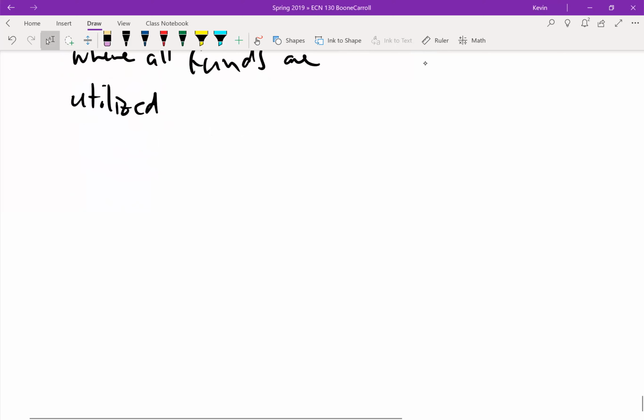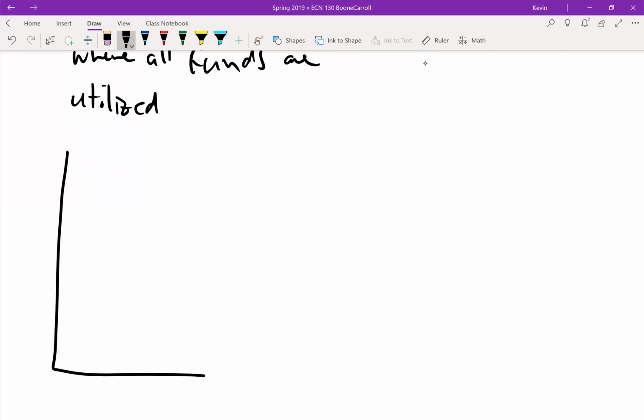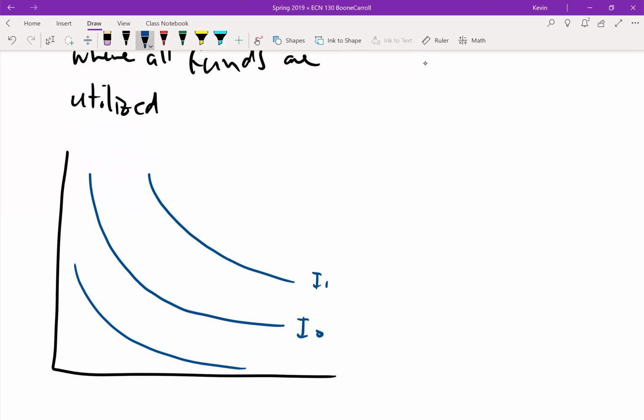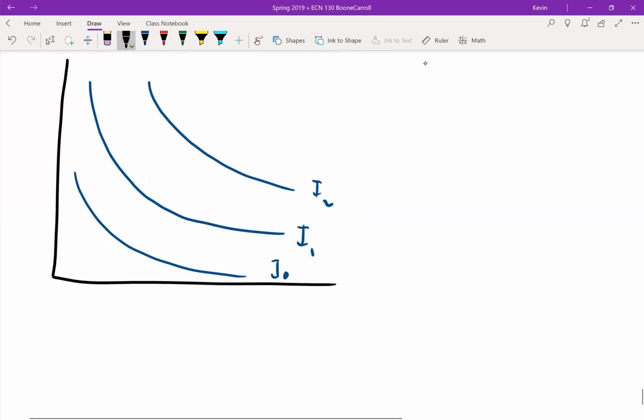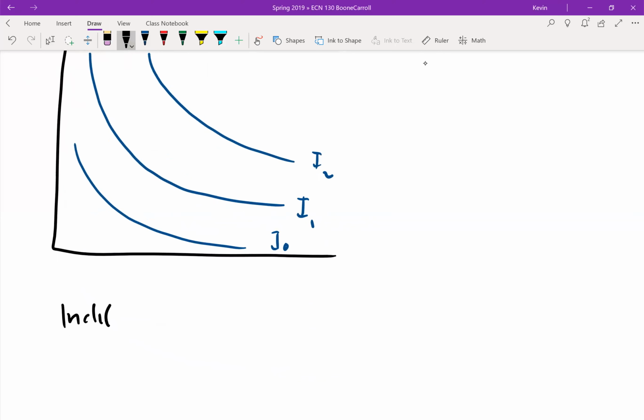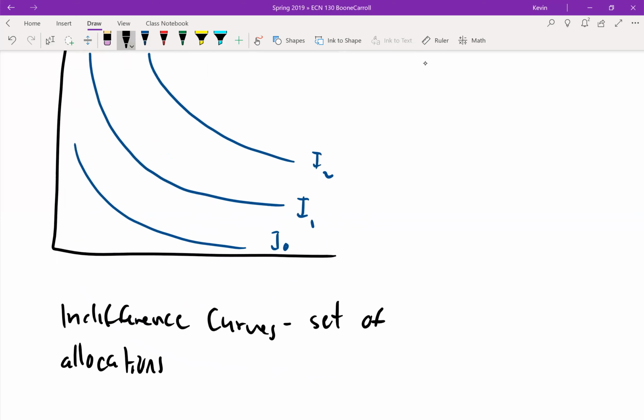So when we get into these, we run into these things called indifference curves, and they look kind of like this, right? And they can be higher than each other or lower than each other, right? Whatever we want them to be, they can be. A couple key things, though, if you remember, they're going to be downward sloping, and a curve that's higher is going to be preferred to one that's lower. But again, these are indifference curves, and they are a set of allocations that we are indifferent to.